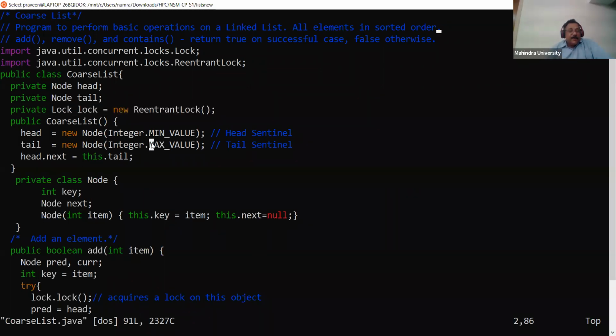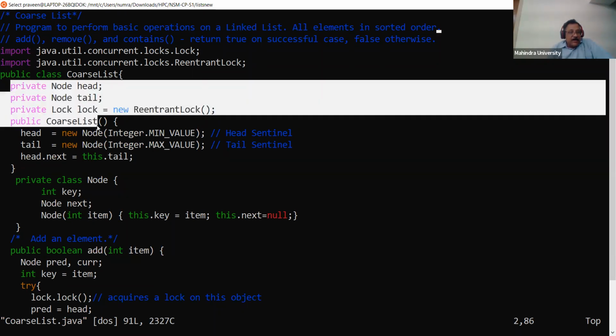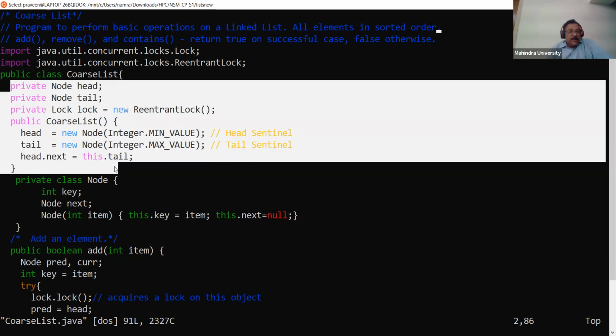Next one. When we look at this particular class, what can you observe here? Head and tail are the sentinels. After that, when you look at the constructor of this particular class, we created two nodes.